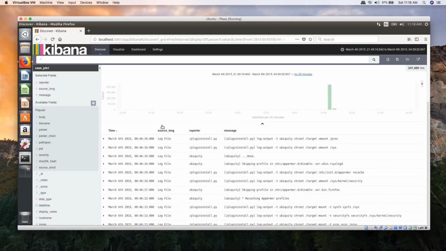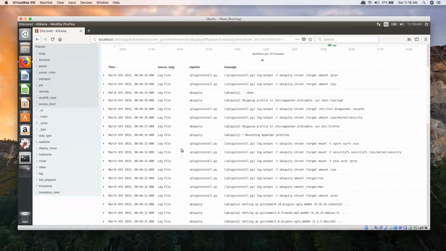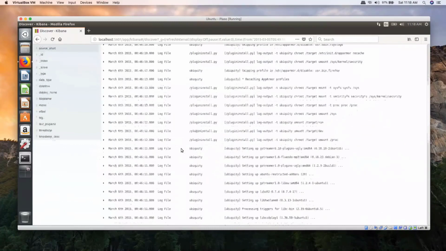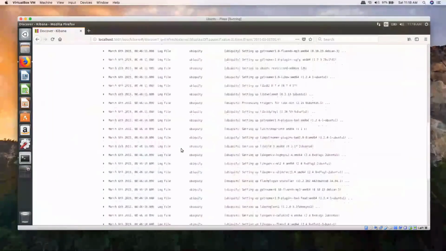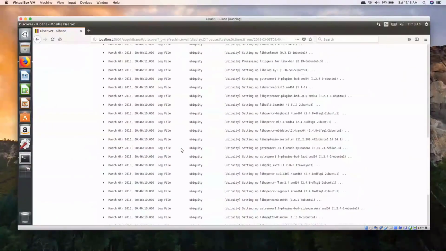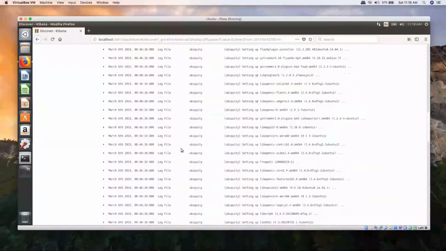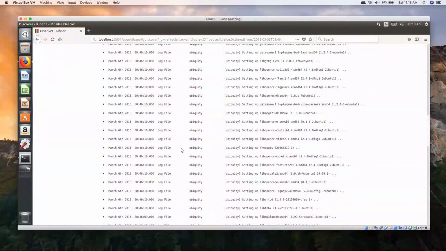And we think about it. Oh, okay. What does this look like? This looks like an install, doesn't it? Or an upgrade. And this goes on. Yeah, this is a lot of stuff. This goes on and on. Yeah, this looks like somebody was doing an upgrade. So that's really not that terribly interesting.